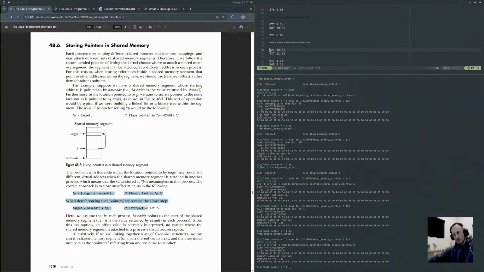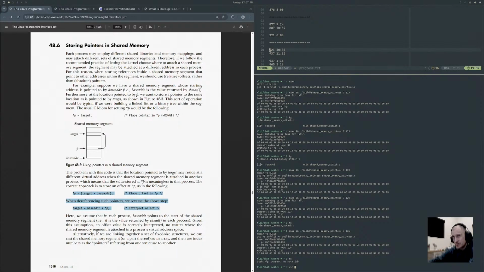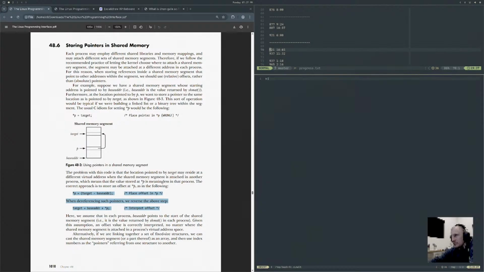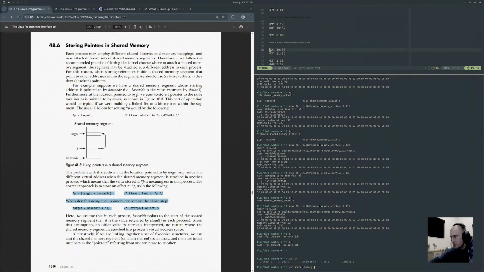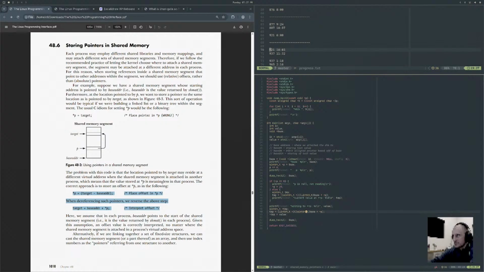Maybe it's just my limited experience with C, but I ended up going with a different approach, which is that whenever I needed the offset, I would compute the pointer like this, using these uint64_t's.